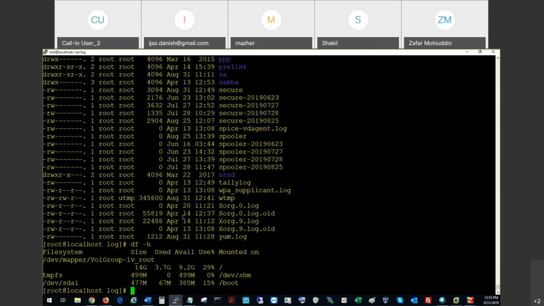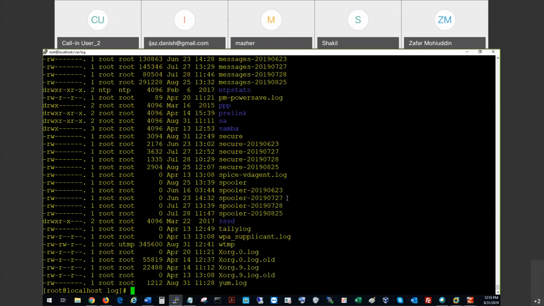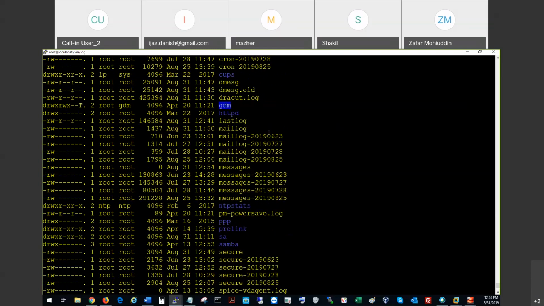Normally /var is a folder that is being monitored, and it has its own size. If the size of /var is very big, what you normally do is you come into this folder and look for the size of the messages file. Where is this? Okay, so this is the messages file here.